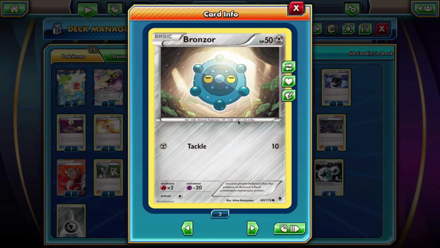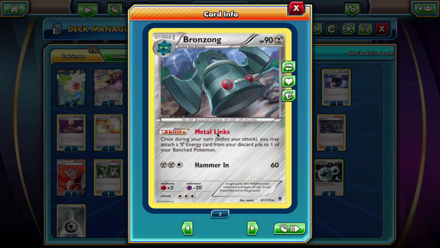We'll be running a 3-3 line of Bronzor and Bronzong with Metal Links. Once during your turn, you may attach a Metal Energy card from your discard pile to one of your benched Pokemon. It's really nice because in this deck we can be discarding a lot of Metal Energies. That's the plan. That way we can shorten our deck and accelerate faster to get our resources faster and whatnot. But also it can power up our Dialga EX or Aegislash EX faster, or our Heatran, which we will discuss next.